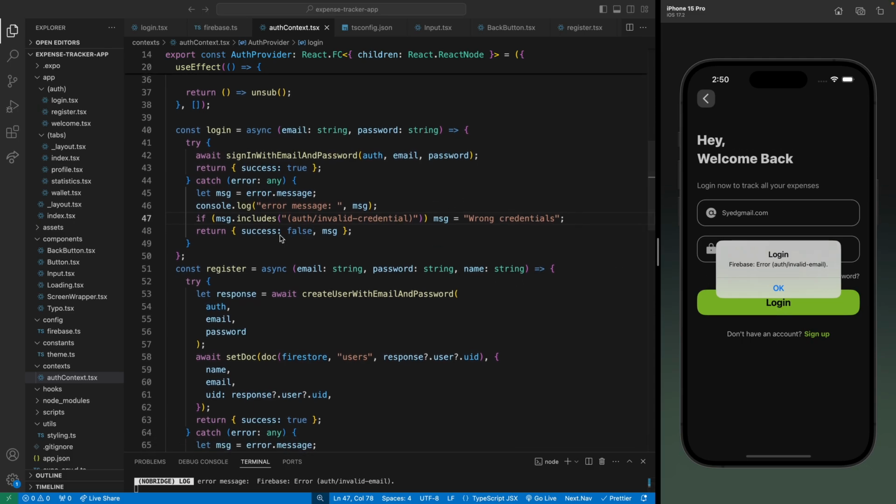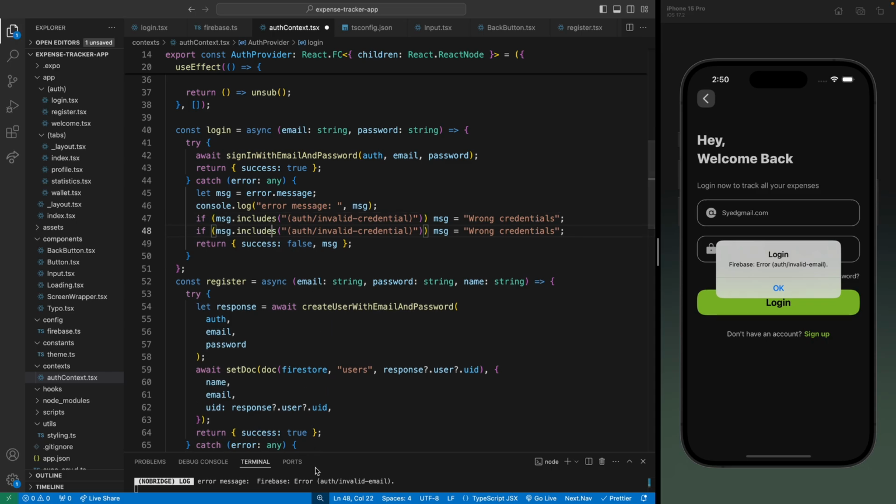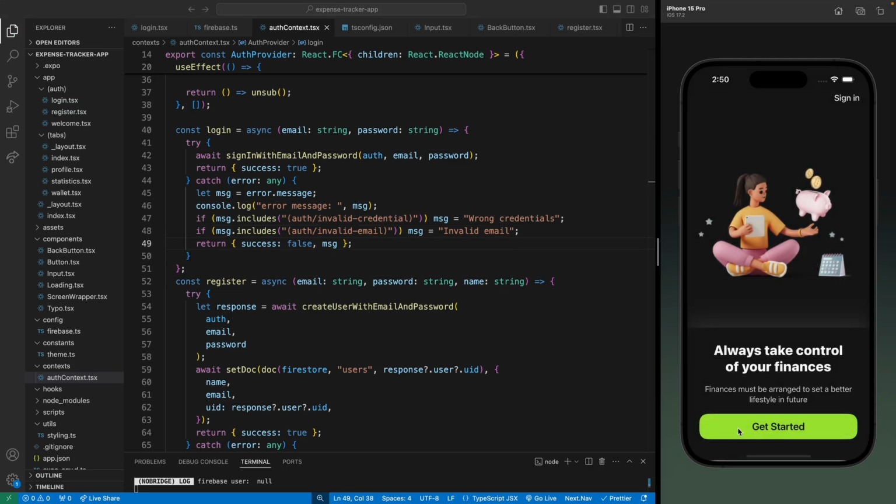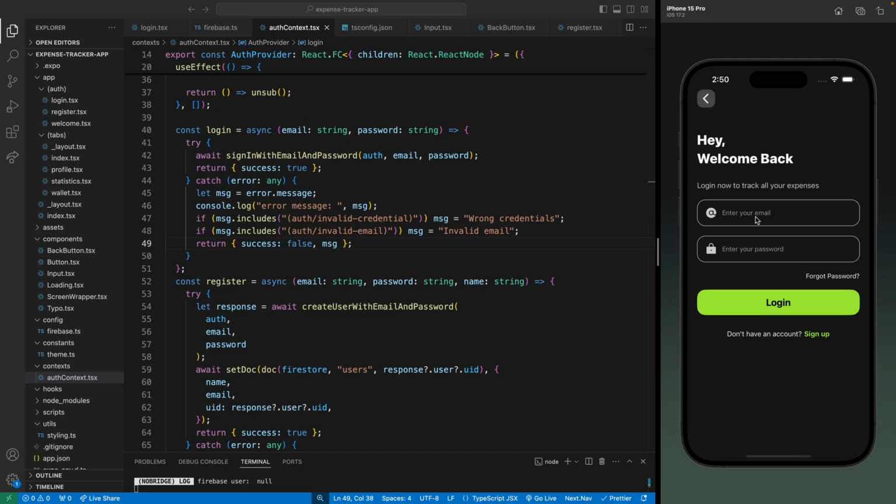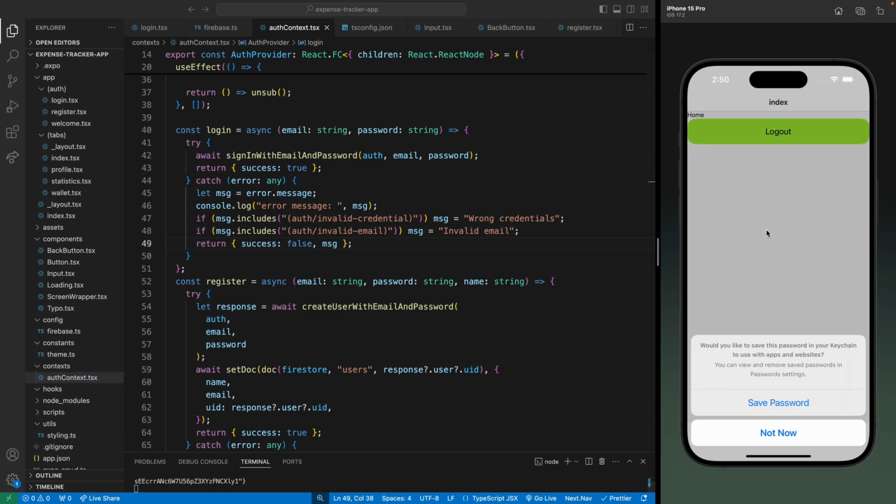We need to change this as well. So let's just copy this, and let's copy this message. And if we get this message, then we'll change this to invalid email, like this, and let's save this. Okay, so let's test again if this is working. And let me just remove this @ symbol and hit login. There we can see our custom message. Now let me log in with my correct email and password. And there we go, we are logged into the application.